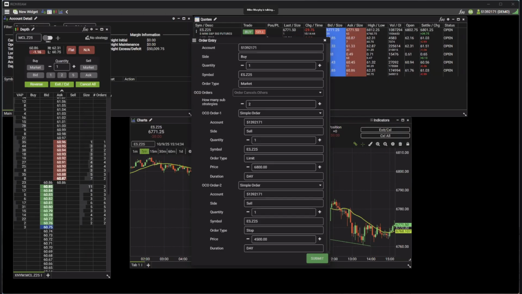But the nice thing is, let's say you have two different stop prices and you decide you want both of those stops to be at the same price. Once you drag one stop on top of the other, you'll be able to modify the price of those two separate stops at the same time. If you click and drag that order box that technically has two orders in it, it'll modify both at the same time.